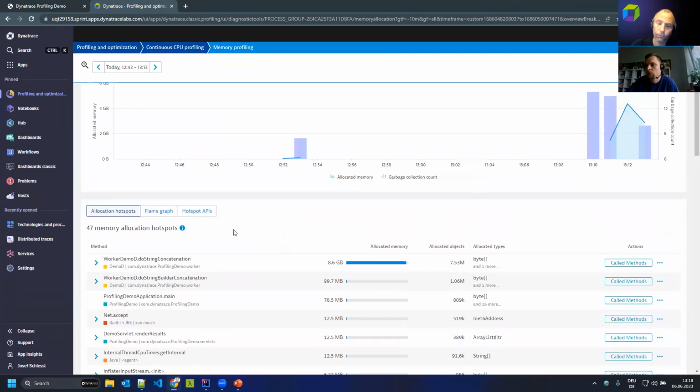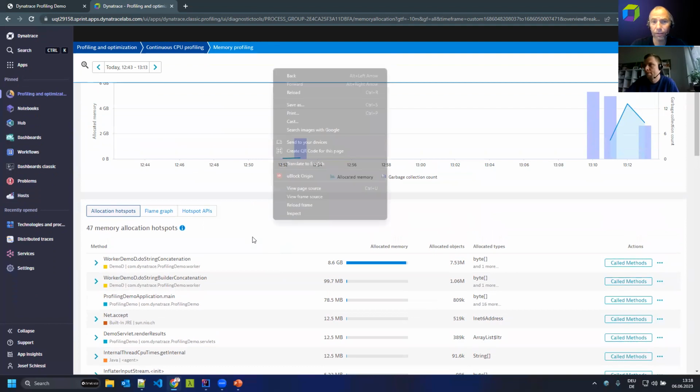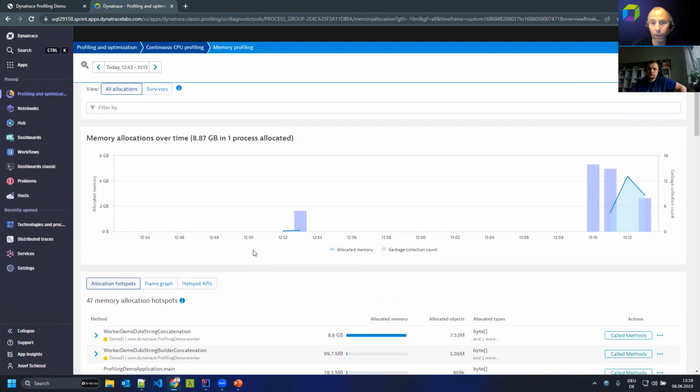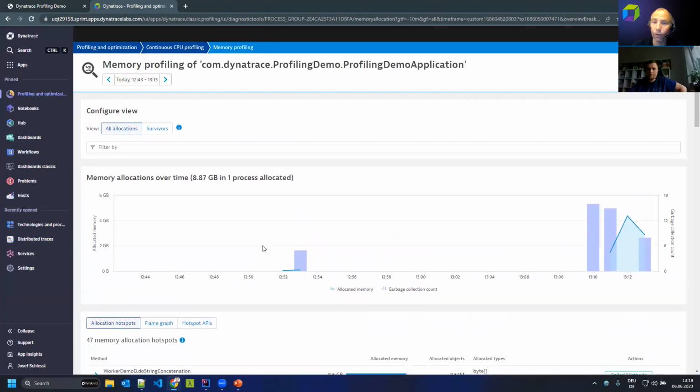And the interesting thing, and this is just a reminder again of what we said multiple times, this works all out of the box. The only thing you need is to install one agent on either environment, production, pre-prod, or development environment. Dynatrace will automatically collect this data. You mentioned also, for people that have had Dynatrace for a longer time, maybe that continuous memory profiling has not been activated, because with a new version that we roll out, we don't typically change default settings. So you may need to look into this in the monitoring settings. But if you are a more recent user of Dynatrace, this setting will most likely be on.